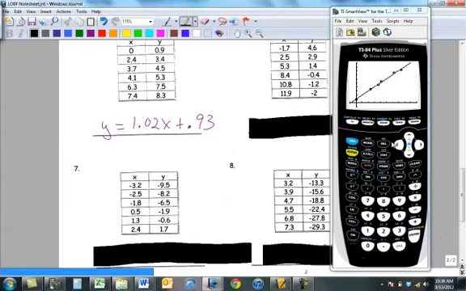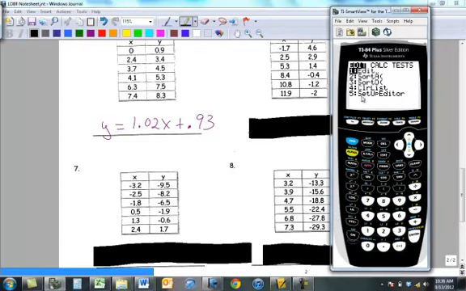Before you go cheating and look at the answers, I know what happened. You already forgot how to clear out your list. Go to Stat, Edit. Smith, how do I clear out this list? Go up till L1 is highlighted, press clear, and come down. Go over to L2, same thing. Go up till L2 is highlighted, press clear, and come down. You can put in the data again. So pause it again and finish these problems. Ready, go.